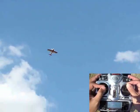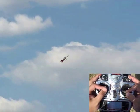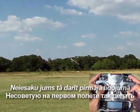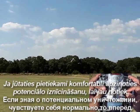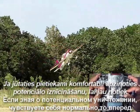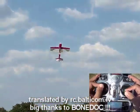And of course, I don't recommend generally doing this on a maiden, but if you're comfortable enough about potentially breaking other people's airplane, then so be it. Less of a chance that you'll crash it than I would have.